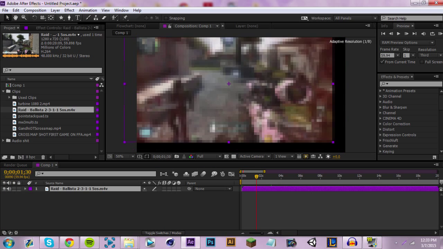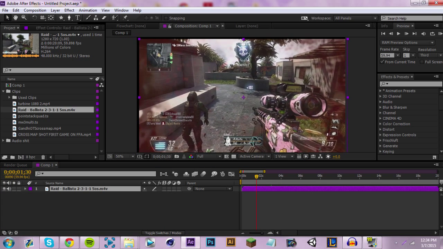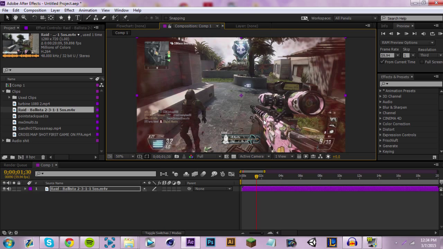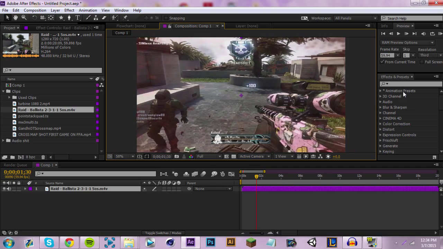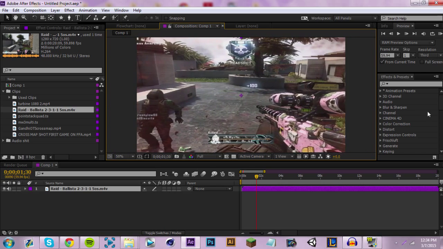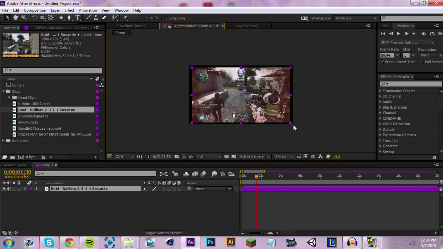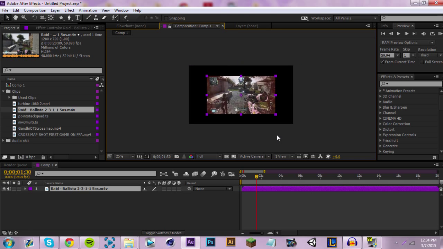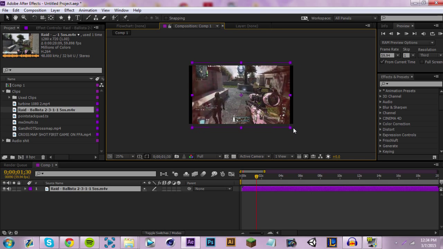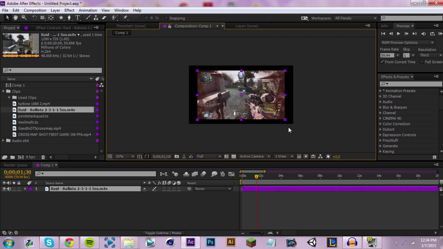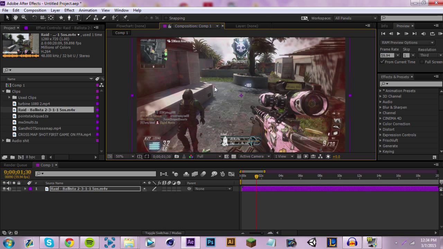This is just a select tool. It kind of moves things around the composition. You can click different layers and all that. Pretty basic. You can use these little boxes outside to scale your project or scale your clips. You can use that, but that looks stupid, so the best thing to do is grab the corner of it and hold shift, so that way it keeps the aspect ratio, and you can scale it up or small. You don't ever want to not do that because it can get distorted and stuff if you do. So you hold shift and do that.